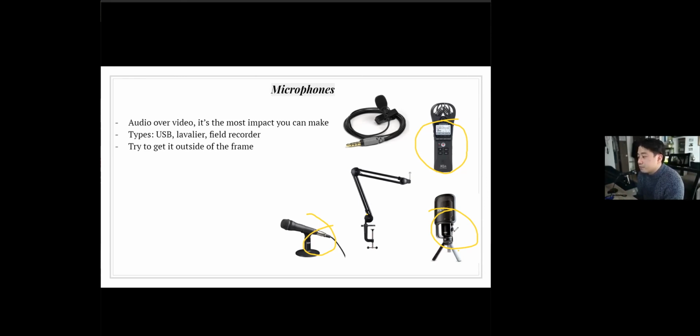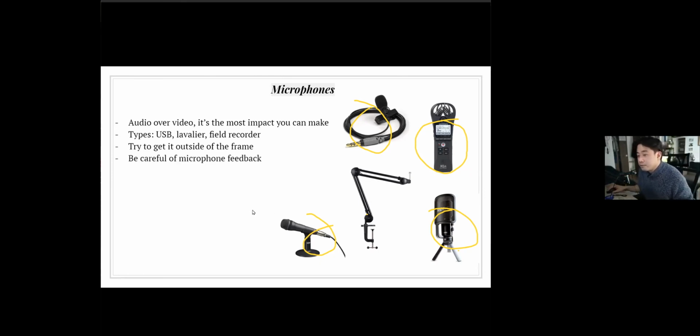If you choose a field recorder or a USB mic or a lav mic, the one on the top left right here is the most mobile one because you can just clip it. You can plug it in your computer, and then you can clip it on your neck, as I'm doing right now, and you can just go. It allows for more mobility, whereas if you have a USB or a field recorder, your voice kind of changes. You can't hear me, but then I have to always go here to get it, but you don't have that problem with the lav mic.